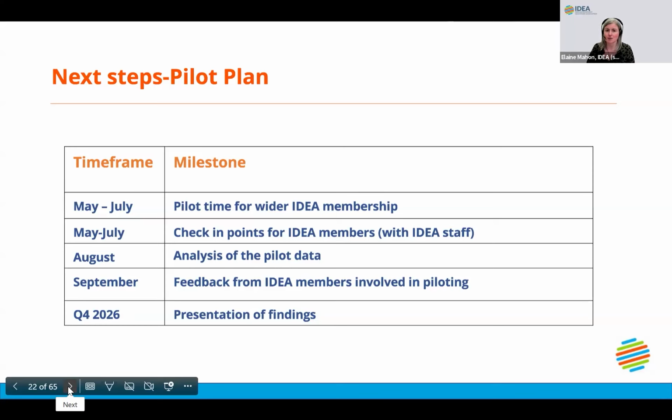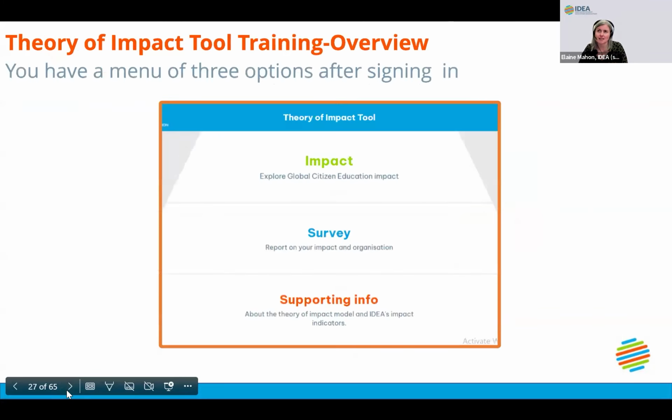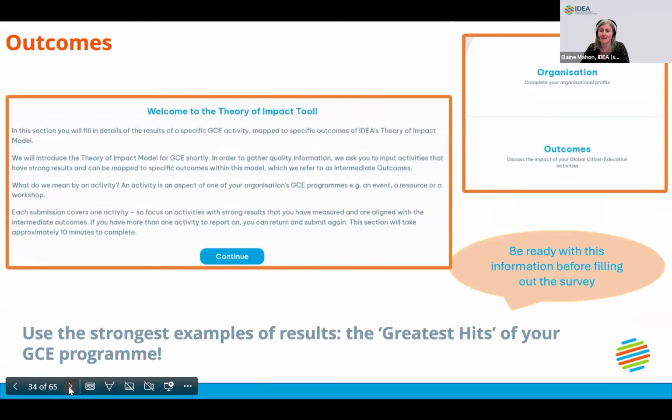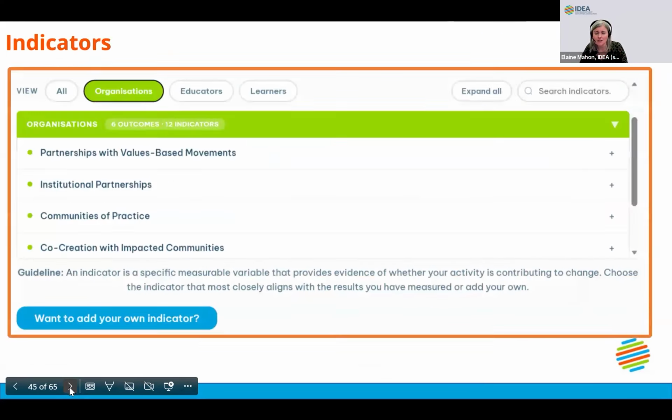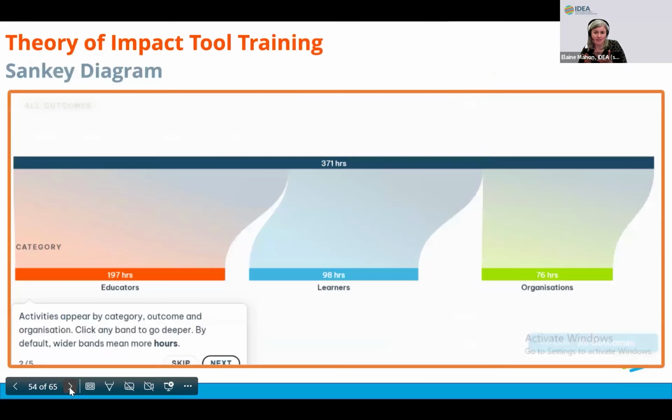So we're really keen to have a close relationship with any organization that's piloting, to make sure people take the time to do it, even though it can be quick-ish. Make sure you have the right information to hand, and that you fully understand the questions. We went back and forth rewording things so many times based on feedback from IDEA staff and the advisory group, and I'm sure they're still not crystal clear for everyone. So make sure you do understand the questions, so that the data is really high quality. So that's the view to piloting.